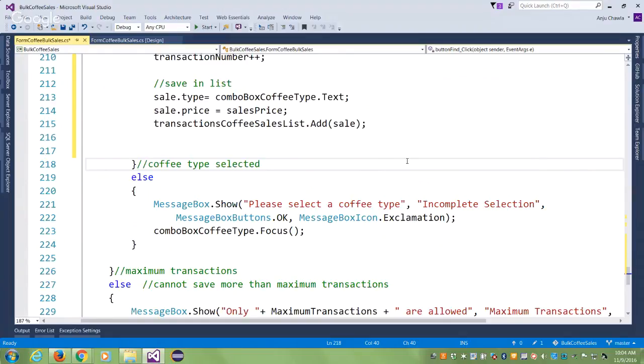So a list is similar to an array list in Java. What is a list in C# is an array list in Java. Hopefully everybody knows array list in Java. It's a dynamic collection of items, of objects. Here also, it's a dynamic collection of objects, and the object can be any type. What is my object type? It is a structure object type. It's of type coffee sales. So information is saved. I'm saving it at 2 places just to show you how to work with the list.